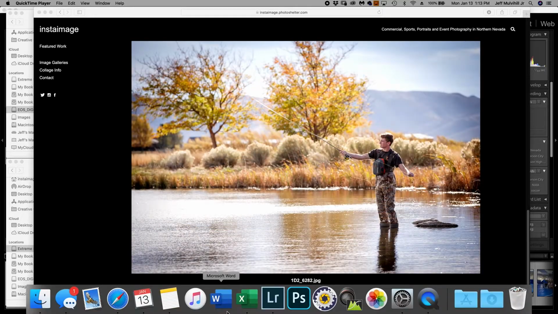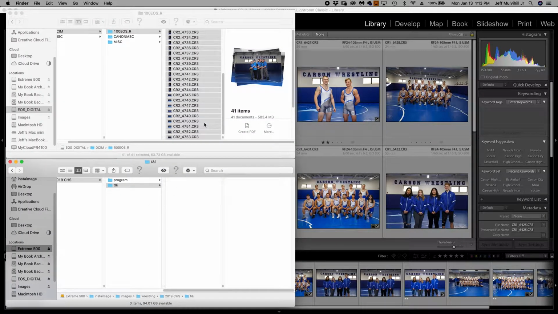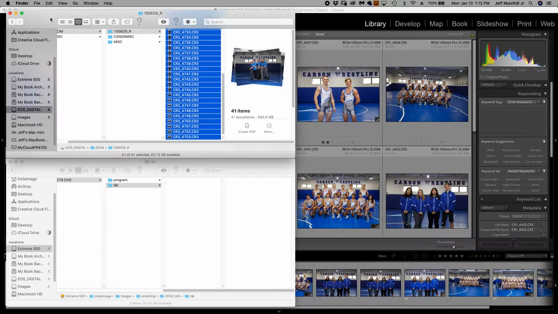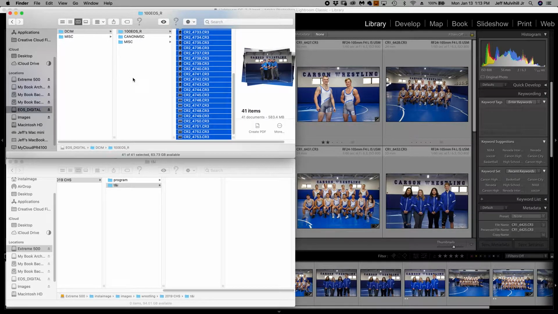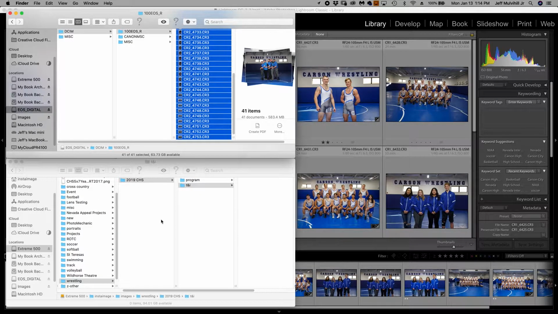The first thing I want to do is show you, so we're in Lightroom Classic, like I mentioned, and then in Finder. I like to run with two Finder windows open. So I have one that has my card that I just shot. So this is a photo shoot that I did a few days ago. I happen to shoot Canon cameras, but it doesn't matter, the way that they set up the thing is the same. So navigate to where the images are, choose where you're going to put them on your system.